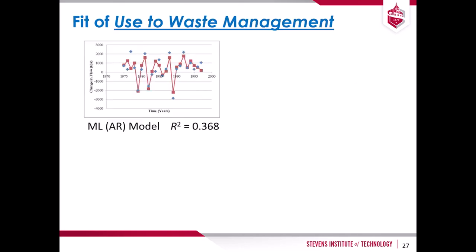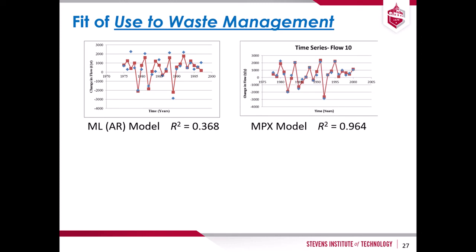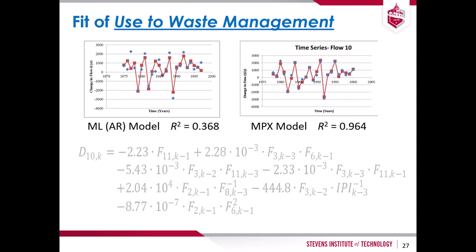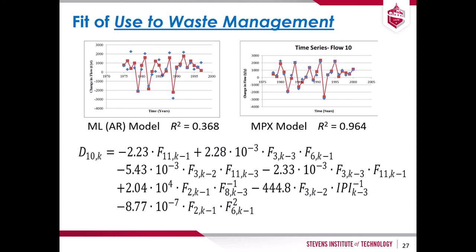So if I fit to it, the linear model, not a bad fit, but the MPR model, or really this is now a vector autoregressive model, very high precision. R squared goes from less than 0.4 to better than 0.96. And I got a kind of complicated function here, but you don't want to look at individual terms. It's like looking at a cubic equation and just looking at the quadratic term by itself and saying, what does it mean? That's not how to look at it. You want to look at the overall shape.